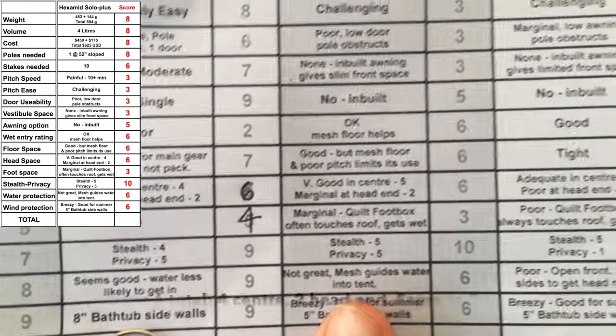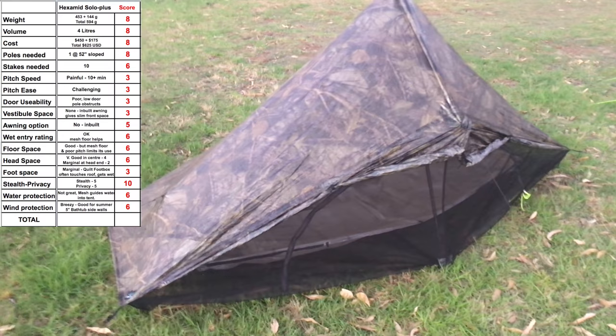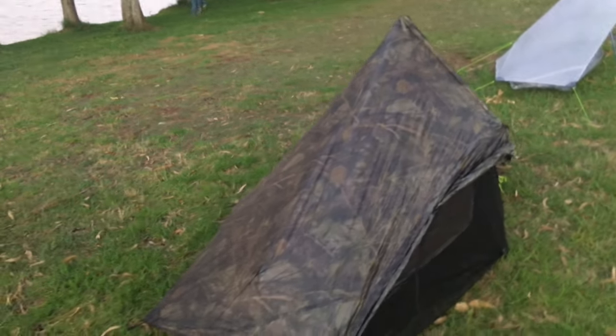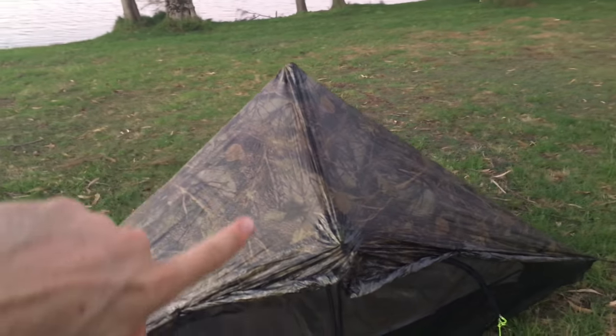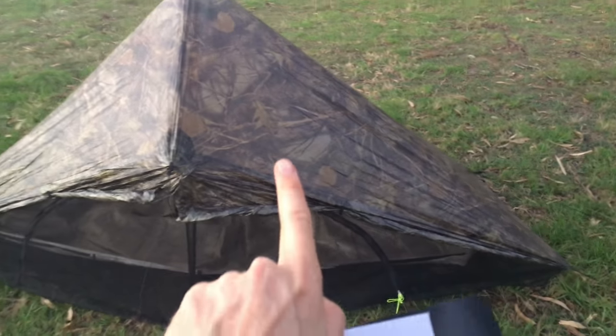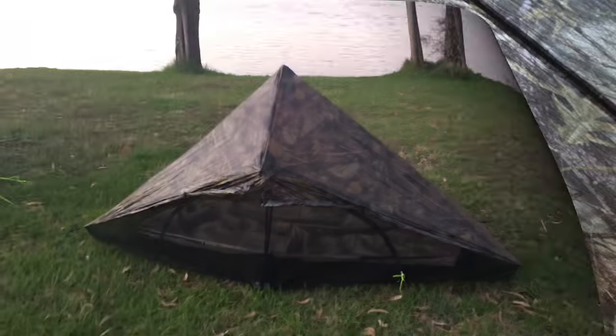Maybe I've added it up wrong. As for the stealth rating, I've given this one a 10 out of 10. Got a single pole, so it's very, very unobtrusive. And particularly since it's got this sort of inbuilt awning, even when you're sitting in the tent, sitting up, you can't see your face or the top part of your torso.